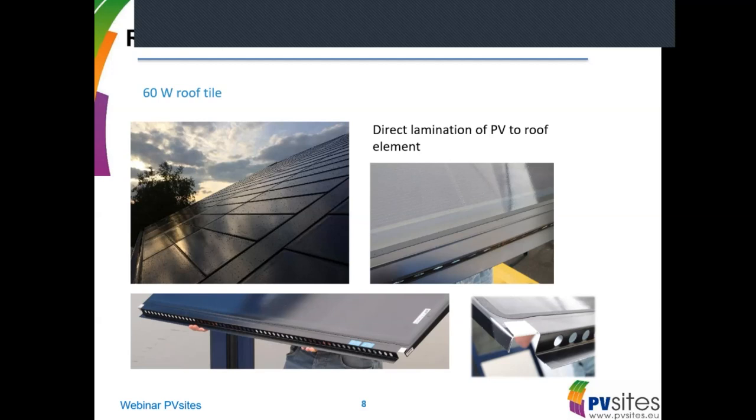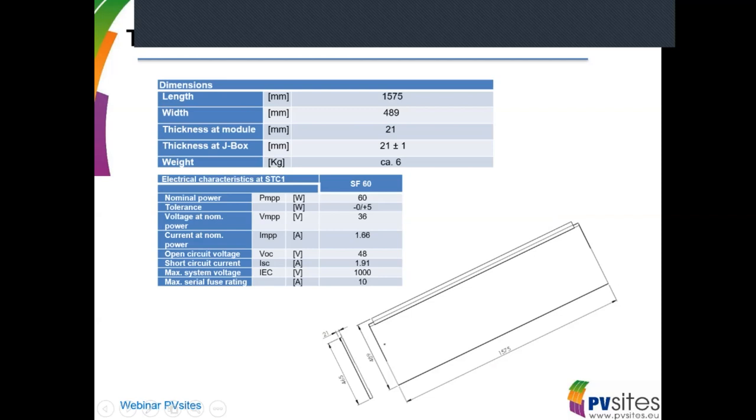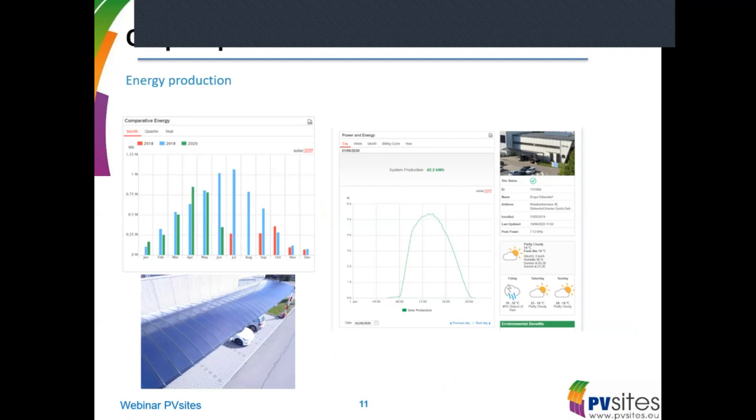Now, this first prototype, there was some development with all the wood below. But this is also an aesthetically very nice solution for a single house building. And you can nicely use up all the surface you have. So these are the dimensions of the tile we produced then. This can also be customized. So we're having now this product. Maybe we have more in the future with different lengths. At some point, it gets too big for the installer to handle. At some point, it's too small. You have too many junction boxes. So we think this is the sweet spot, but it can still be adjusted.